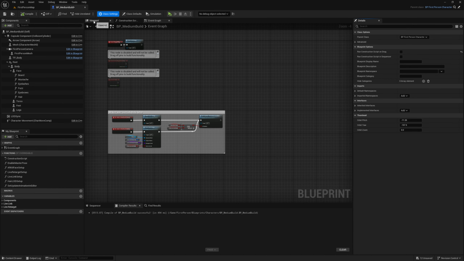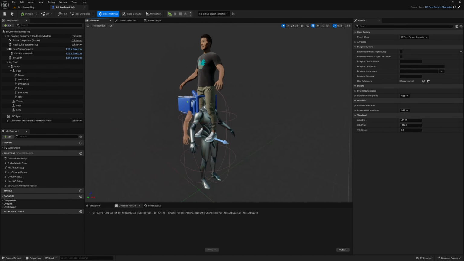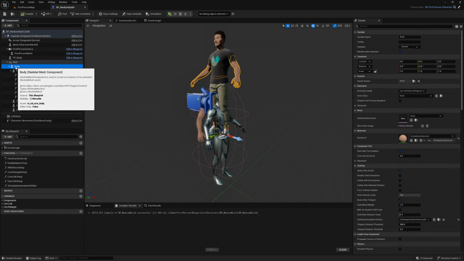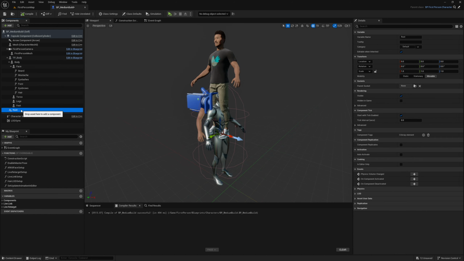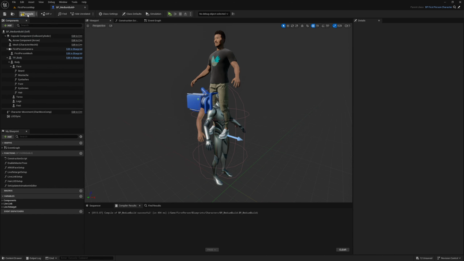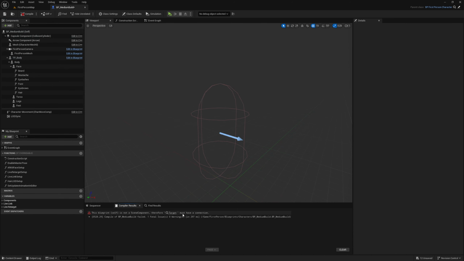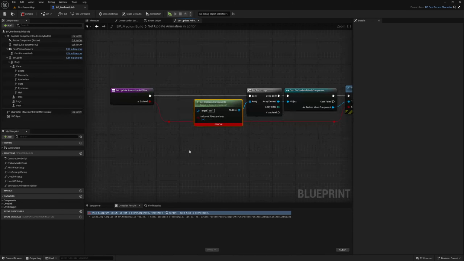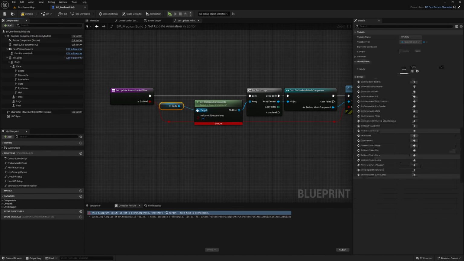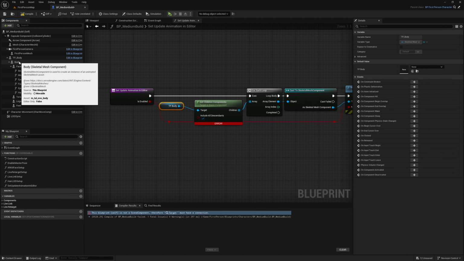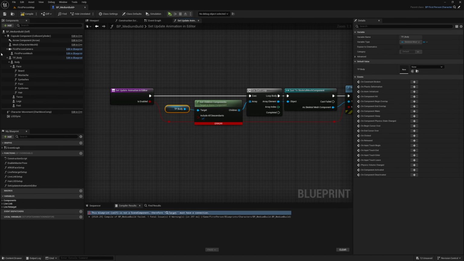If we head to the blueprint here, what we need to do now is grab the body and drag it onto our third person body. And we can now delete the root. If we hit compile, we should get this error down here with target. You can click on target, and this target needs your TP body, whatever the parent of your body is. So we parented it to the TP body, it needs that one there. Compile, and the error should go away.